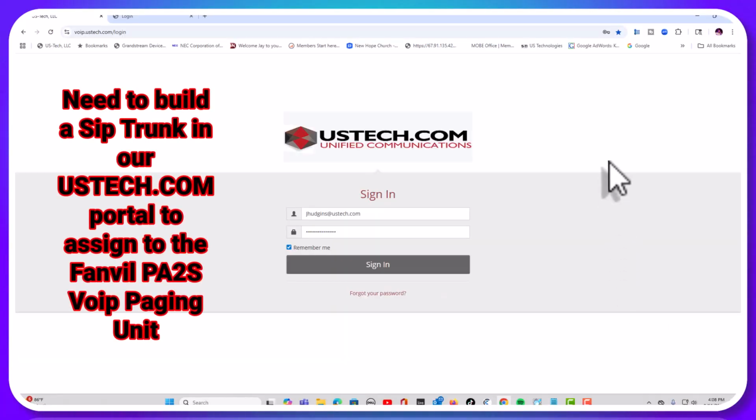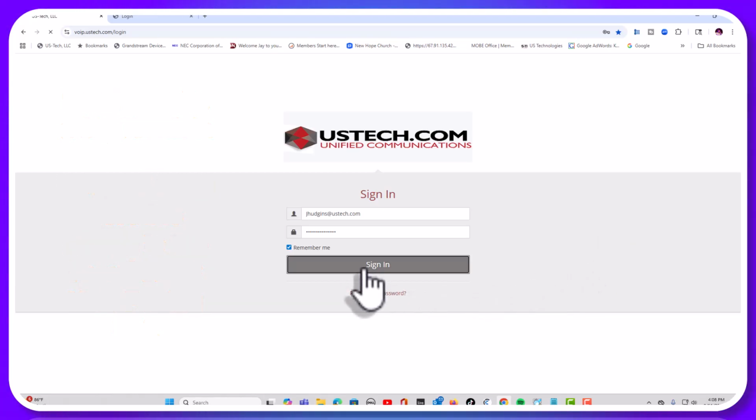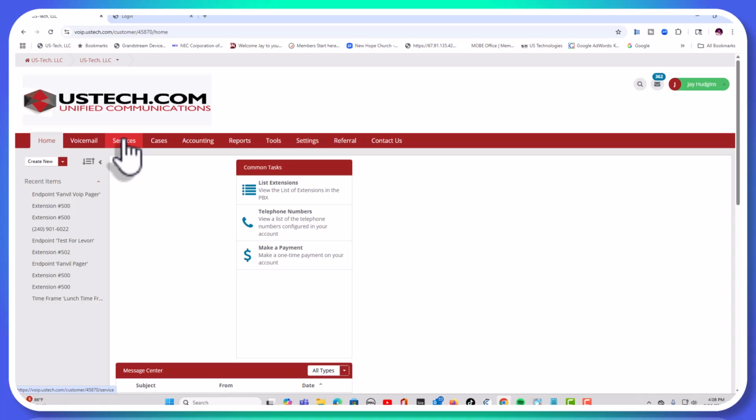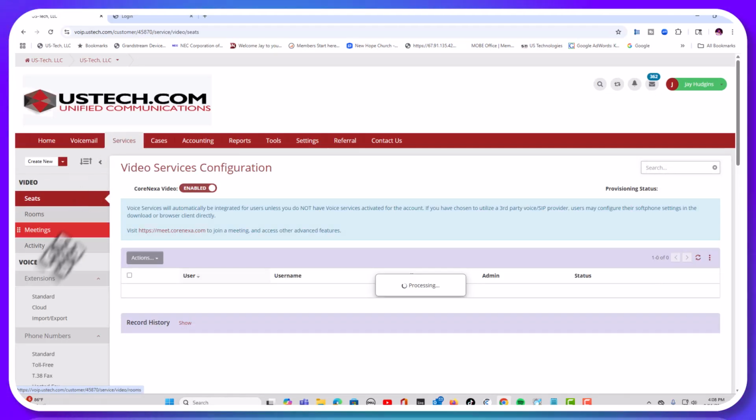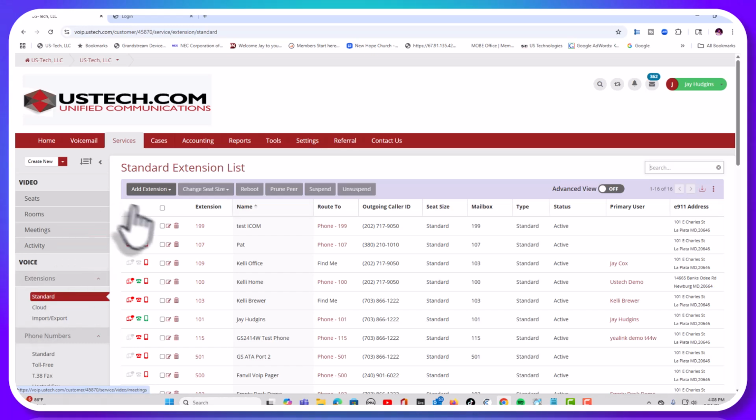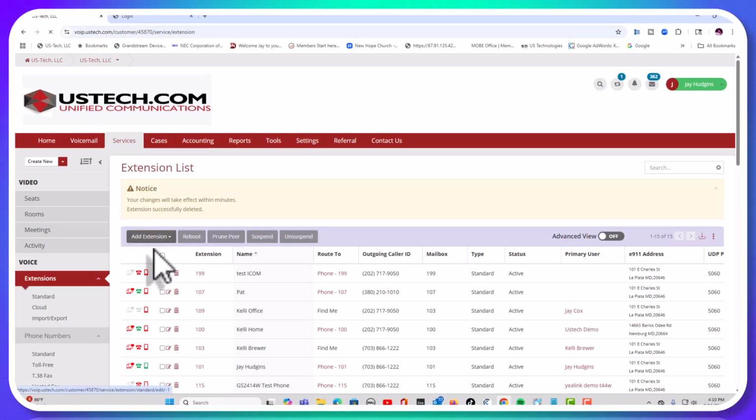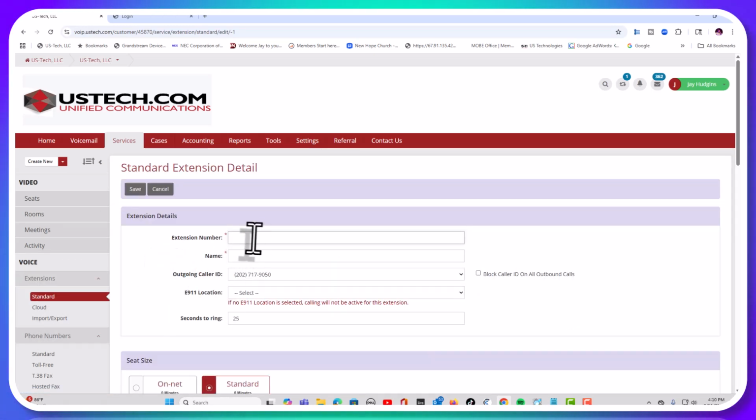First thing we need to do is build a SIP trunk in our ustech.com portal to assign to the Fanvil PA2s VoIP paging unit. Go into our portal, select the Services tab, go down to Extensions Standard, click Add Extension, and click a new standard extension. Let's name it extension number 500 for today's demo.